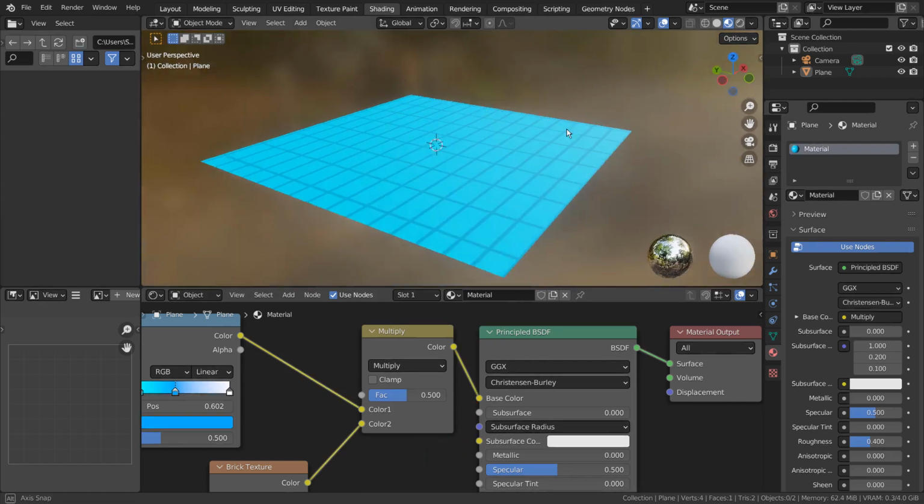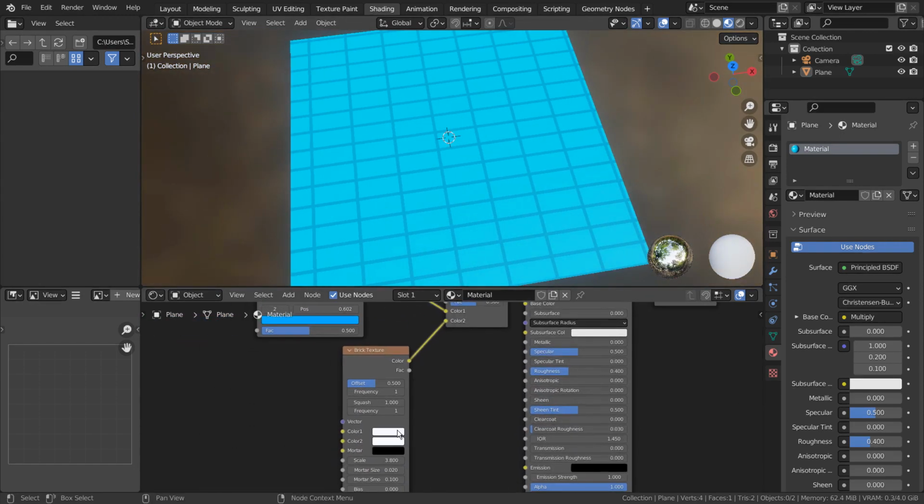There are 4 color-based gradients on the color ramp node, but we don't see them in the final material.